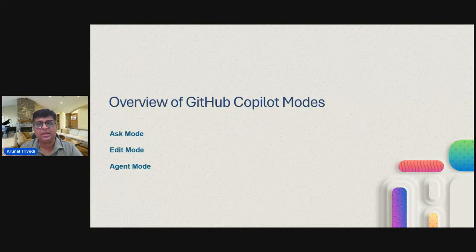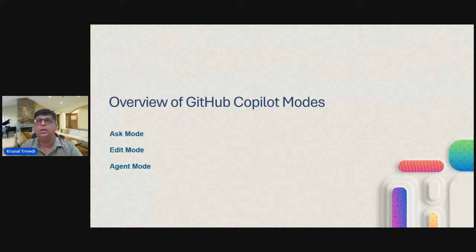The third one is agent mode, which allows Copilot to autonomously perform multi-step coding tasks. Our today's session is about agent mode. When we say multi-step coding task, here it is like your buddy. It is like your fellow programmer who sits next to you. He has an understanding of your application and knows what your project structure is.